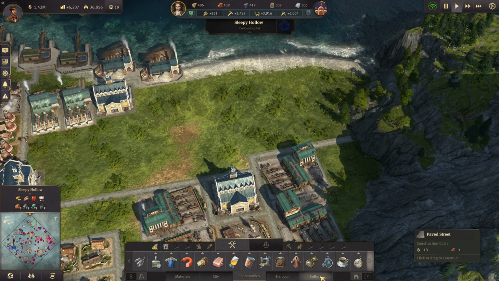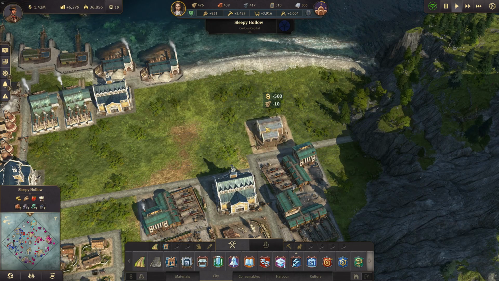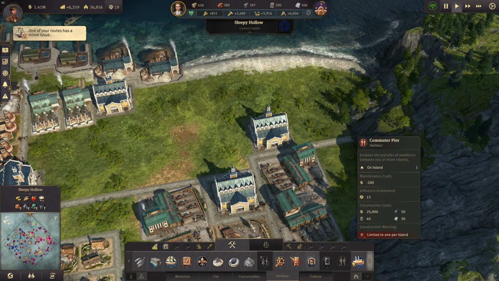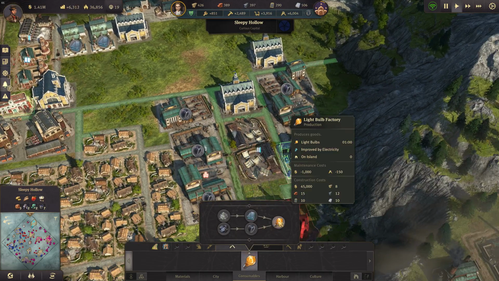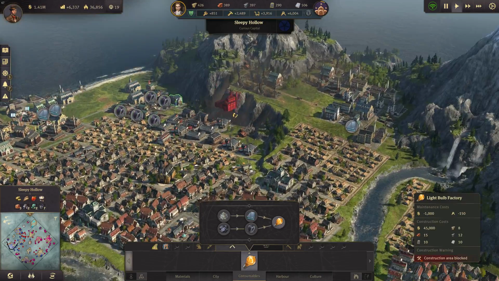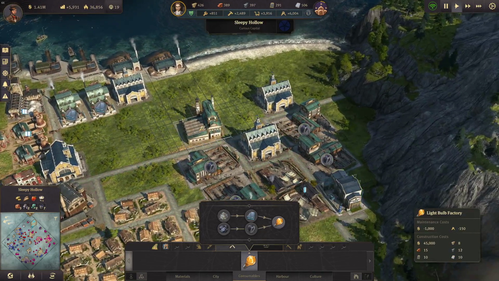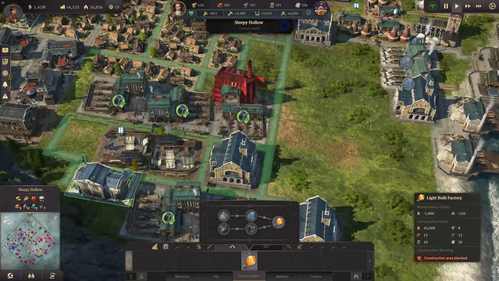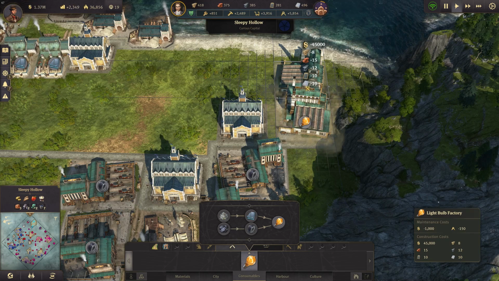And let's go for the light bulbs. I think I'm going for another warehouse first. Let's upgrade that. And then we can go for the light bulbs. This one here. Of course, it needs electricity as well. So as you can see, we got lots of factories here. I'm going to make this even more effective here. And then we can put a railway there and have it all under electricity, and then we can just, you know, improve the productivity of them.